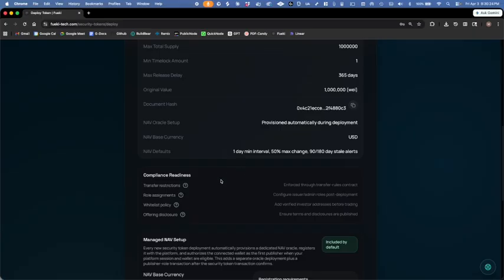So a quick compliance check for these tokens. They are transfer restricted. So the transfer rules are enforced at the contract level. There are role assignments. I'll get to that after we deploy this, and you can see how we configure wallet admins, transfer admins, different admins that are responsible for managing the token supply once it's alive.